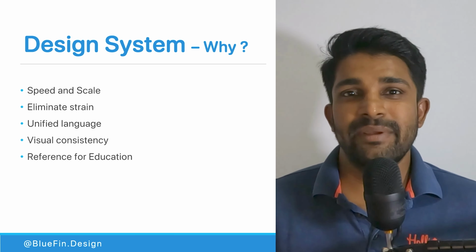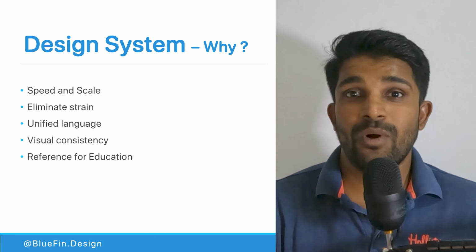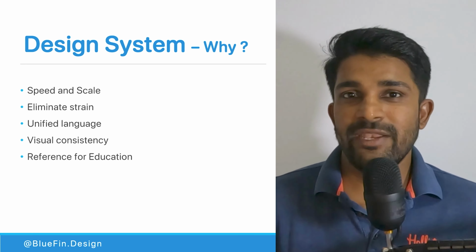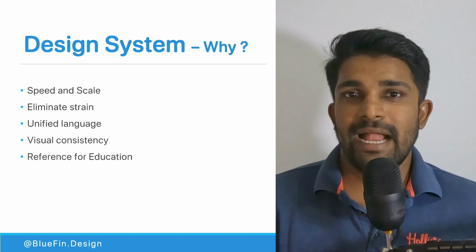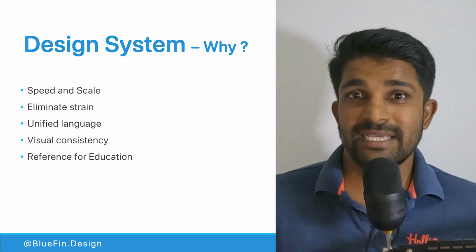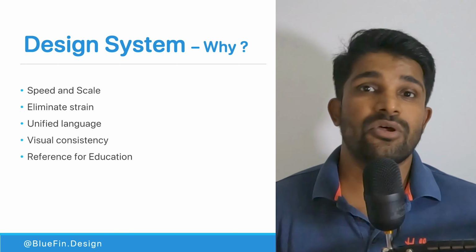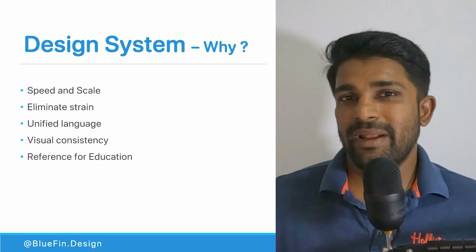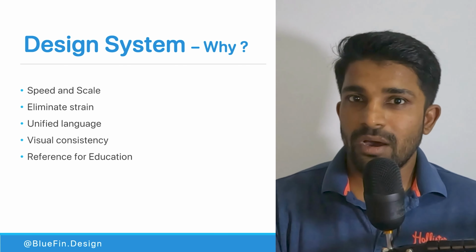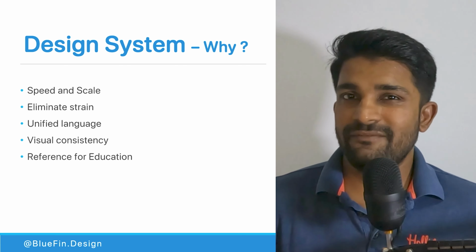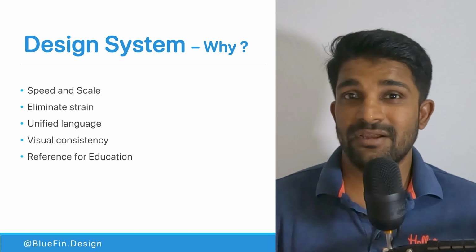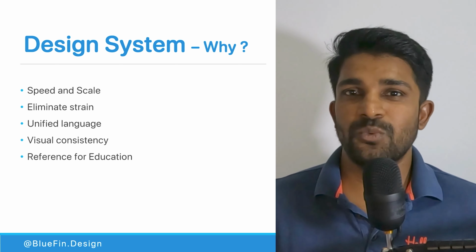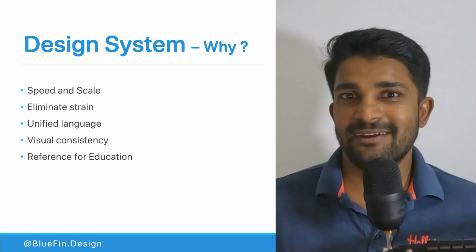Second reason is to eliminate strains when you are actually working with developers to implement those designs and experiences. So when you have consistent elements and visual consistency across your pages, across your experiences, across your workflows, it's also easier for the development teams to eliminate rework and implement those individual differentiating factors. But when you use design systems, they reuse all those components which were just built one time. So it's easier for everyone.